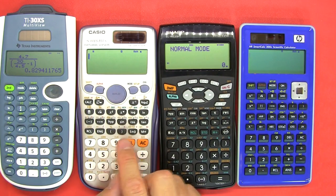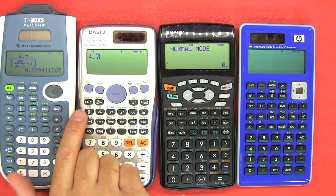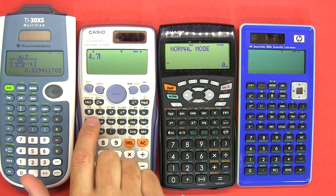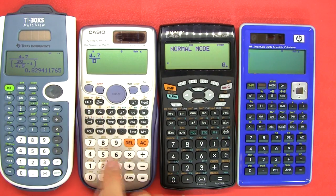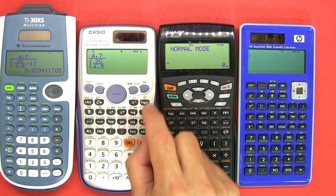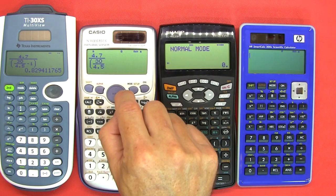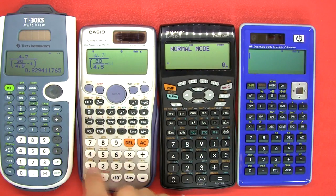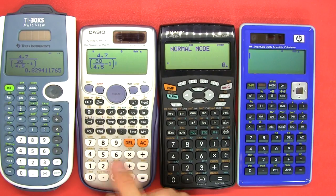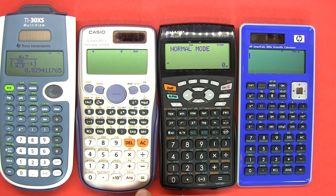Let's do that on the Casio. So we've got 4.7, and it's got this little symbol over here, which is kind of a solid block and a non-solid block to go down to do your denominator. And as we said, up front I'll do my brackets, and we've got 30 over 4.5. We close the, I did that in the wrong place, so I'll just delete. I need to cursor that way. We're going minus 1, close the brackets. That's our complete formula. We could obviously go in and change things fairly easily.